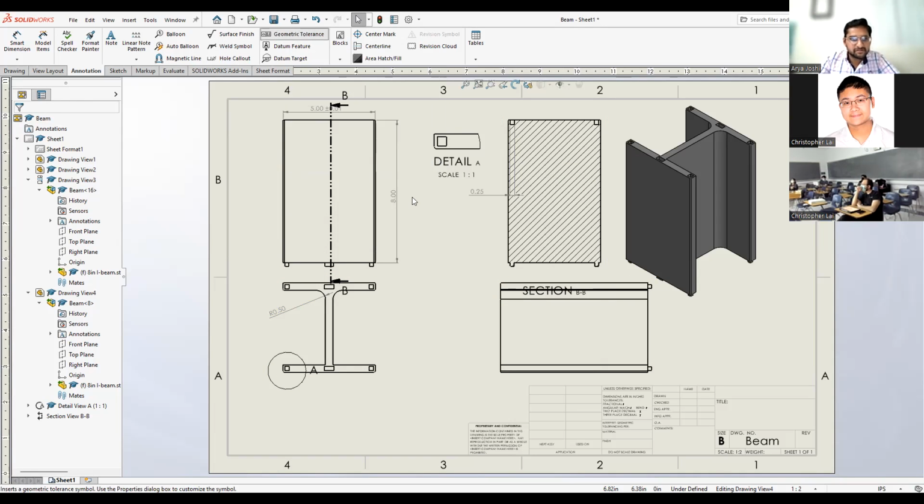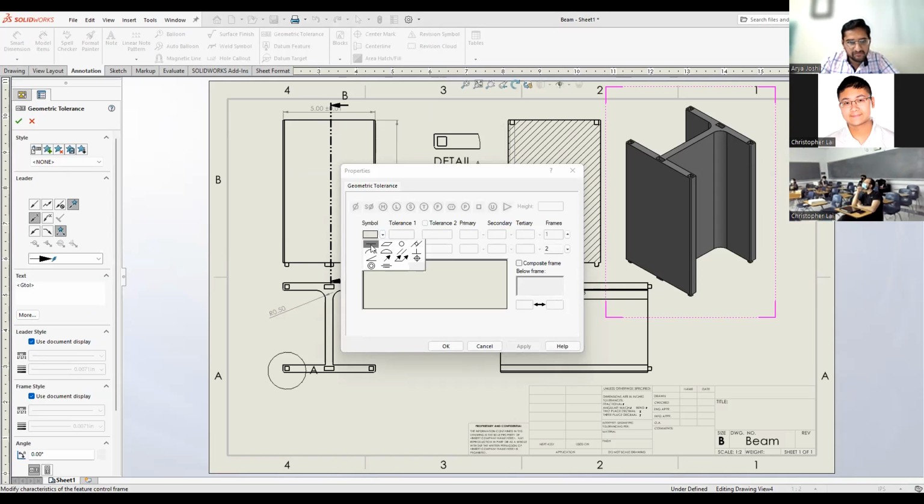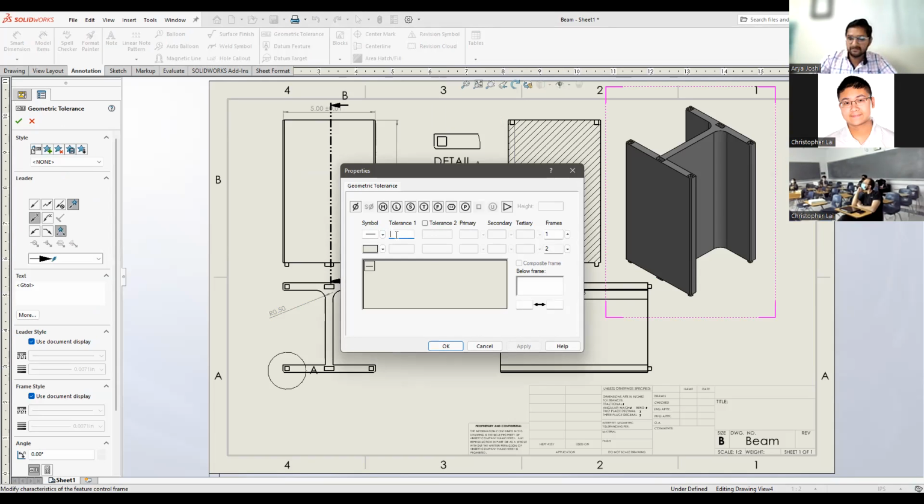So you go to geometric tolerance, you choose a symbol, you use a line, which indicates tolerance for flatness, and we can give a tolerance of 0.01. Let's just say it can be 0.001, but just for the sake of example, again, we will just use 0.01.